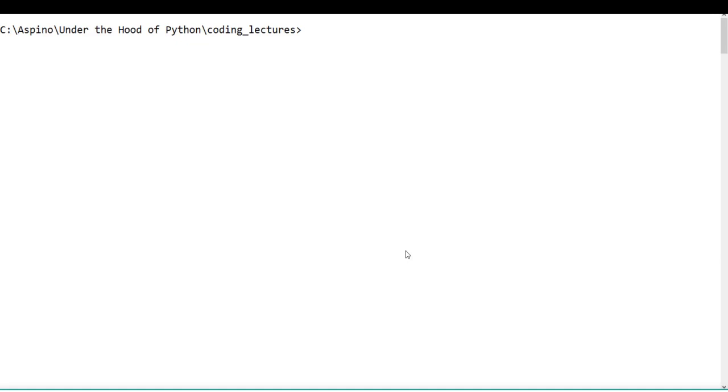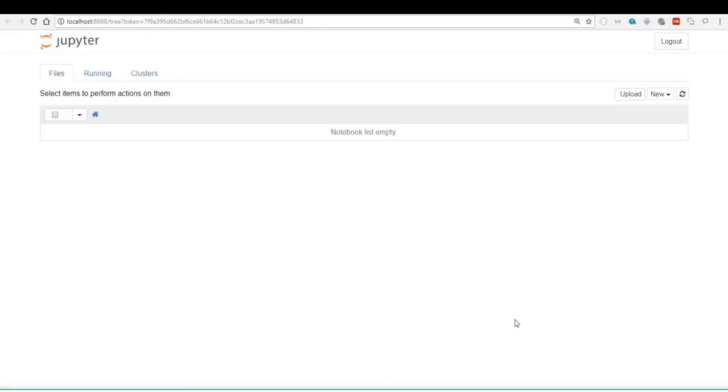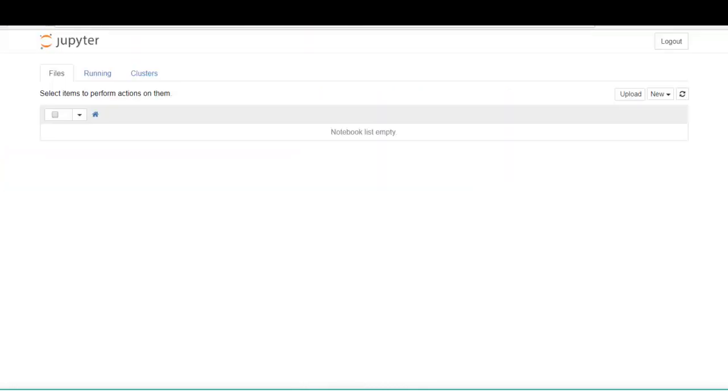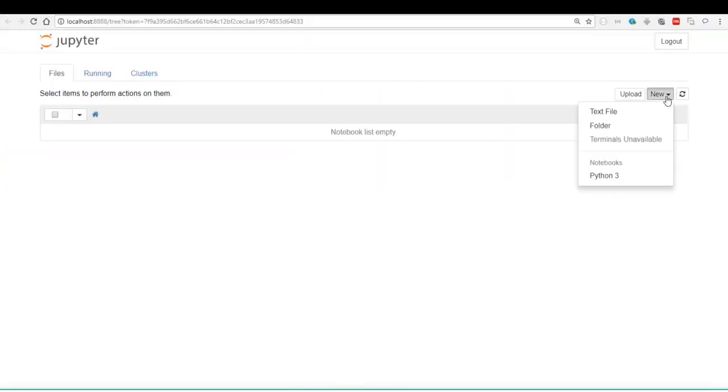Let us now launch our Jupyter Notebook from the command prompt for Windows users and from the terminal for Mac or Linux users. What is the command to launch Jupyter Notebook? Here we go: jupyter followed by notebook, and press Enter. Wait for a couple of seconds. This will run the Jupyter server on your laptop and open up Jupyter Notebook in your default browser, from where we are going to actually code Python programs. Ensure that you do not close the terminal from which we launched the Jupyter Notebook command, which makes sure that the Jupyter server is active and keeps our IDE up and running. So let us proceed ahead and create a new notebook with the Python 3 runtime.